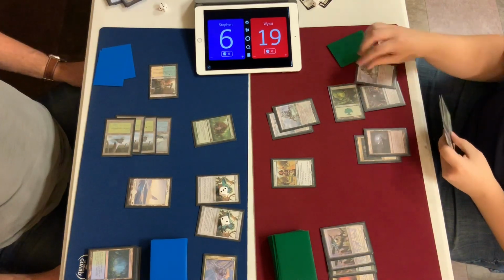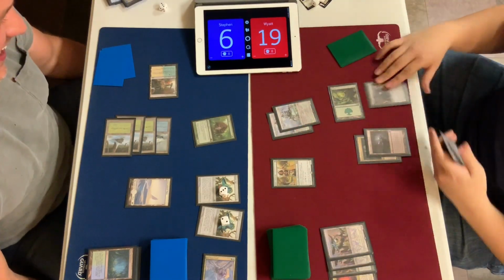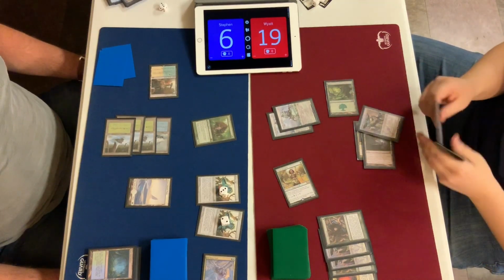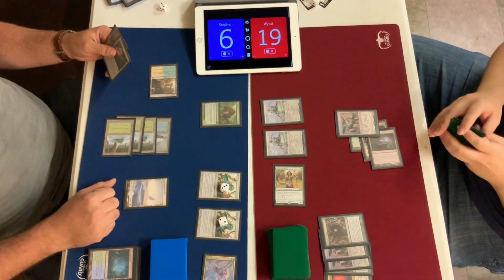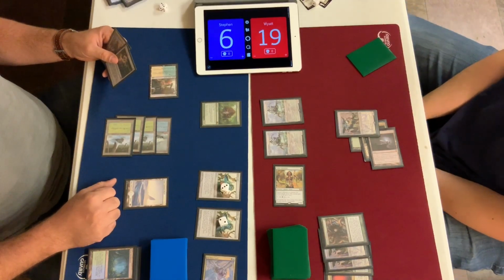Sorry, Ricky. Yeah. Take a Reality Smasher. I thought my decisions mattered. They just didn't. Cast a Thought-Knot Seer. Oh boy. Okay, a Thought-Knot Seer. Yeah, Thought-Knot Seer. I've drawn three Thought-Knots and three Reality Smashers, and it is just so good. It does not matter what you do. That's pretty good.